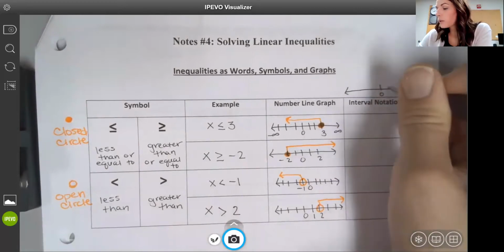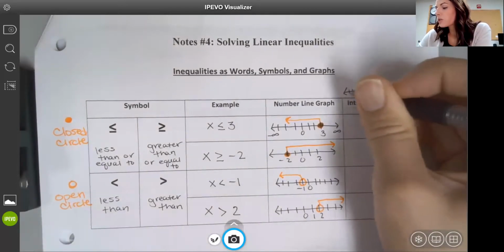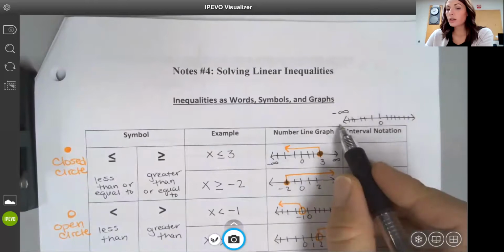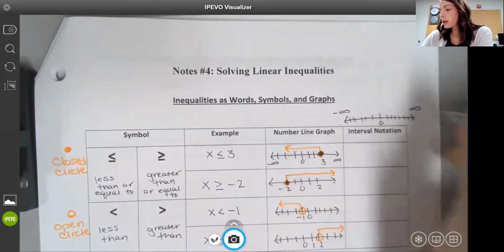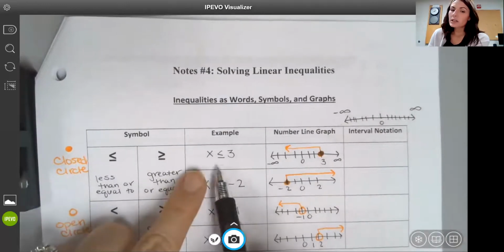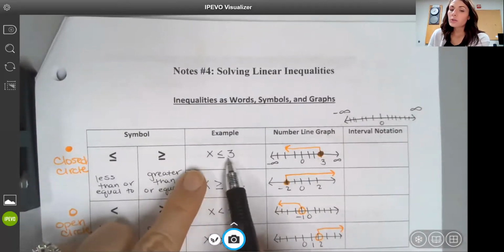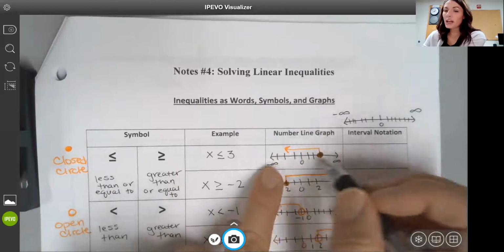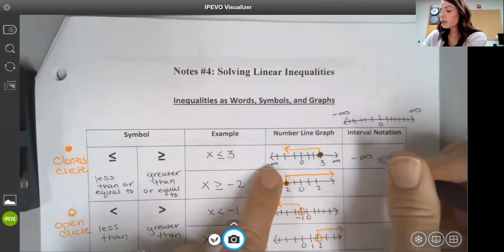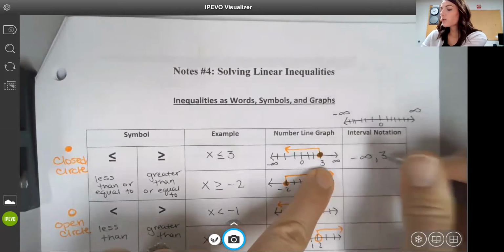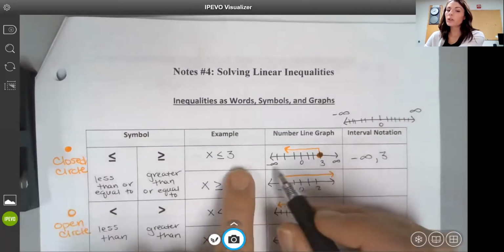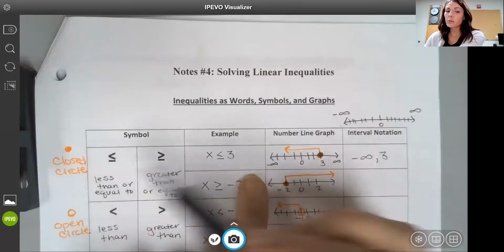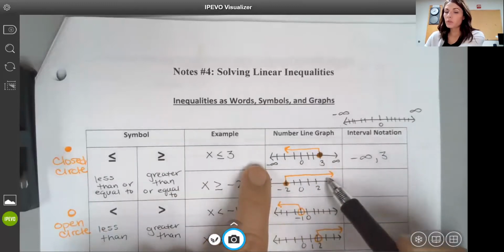And so I'm just going to give us a number line and remind you that that number line goes on forever in both directions. So on the left-hand side of the number line, it's going towards negative infinity, and on the right-hand side, it's going towards positive infinity. So for my first example, where x is less than or equal to 3, x could be any of these negative numbers, so negative infinity up to 3 and stopping at 3. In the same order you read the graph, your interval notation would go in that order as well. So going from negative infinity, my answers go all the way up to 3.